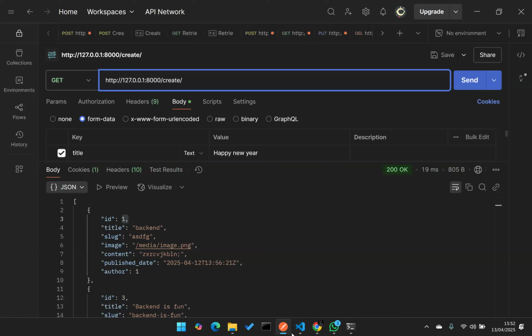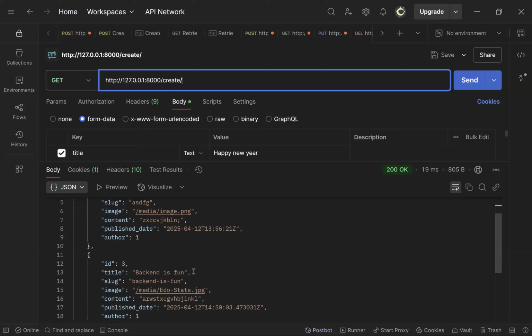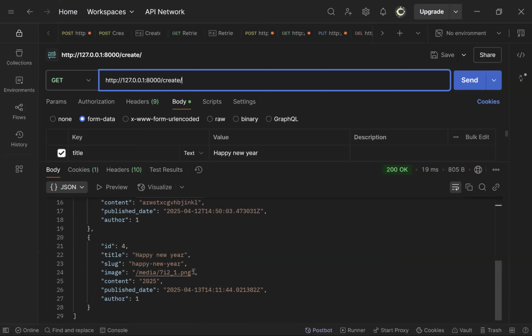Yes, sir. All right. So by default, Django is using oldest to newest. If you check the GET you just did, you can see the post with ID of one, the one we created yesterday, is the first one here. Then yesterday, then today. So it's basically using oldest to newest. And ideally, we should do newest to oldest. So how do we change the ordering of Django, to reverse the usual way of it doing things? The default way of Django is oldest first, then newest. But now we want to swap it to newest to oldest.